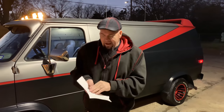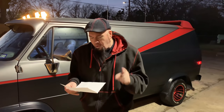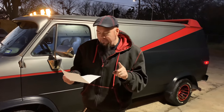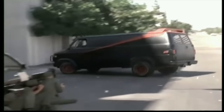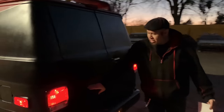Let's talk about the van. How many vans were there? According to Craig Baxley, who was the stunt coordinator for the show, there were 2 first unit vans and 6 stunt vans. So there were 2 main hero vans. Now the main hero van you're going to notice is the one that had a Cyclone exhaust decal in the back. That also had the big GMC on the back, just like ours, if you want to take a look. I don't have the Cyclone sticker, but we did put the GMC sticker here, and you can barely see it. Normally these would be windows, and they had a little red Cyclone sticker here.